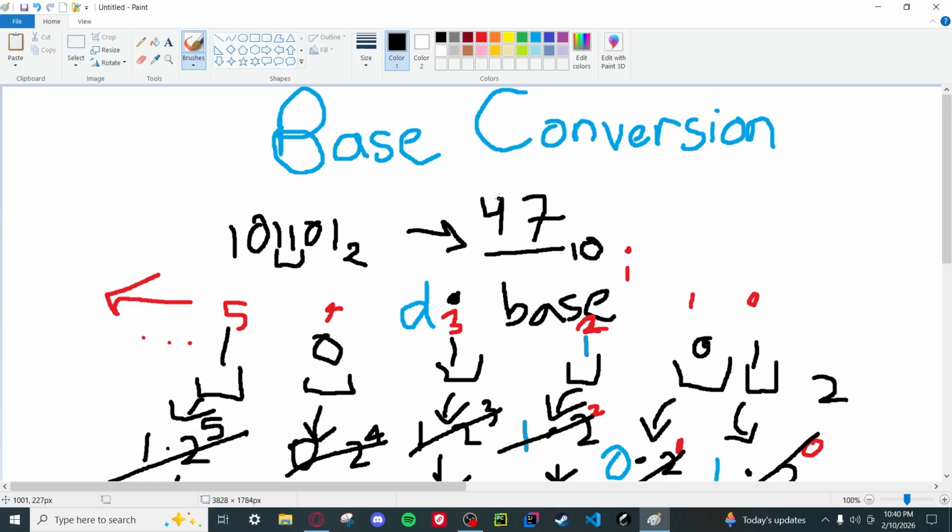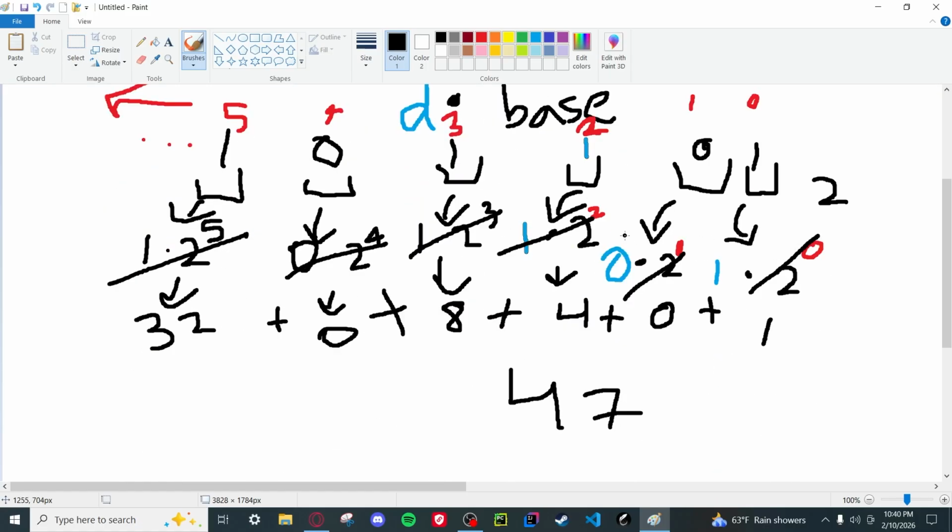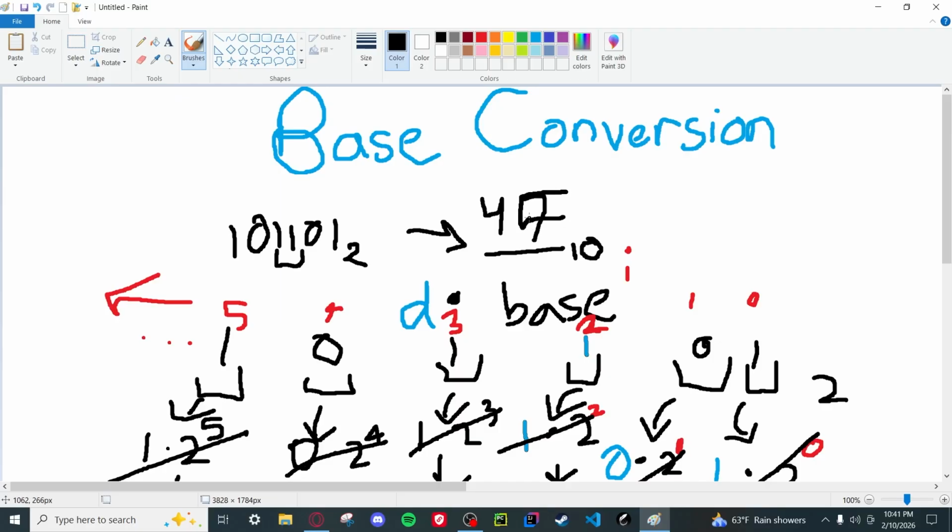And I can just check that real quick. 47 in binary is what? Yep. Oh, it looks a little bit different. Did I do something wrong? I must have done my counting wrong. Let me pull up an actual calculator and calculate this out this time. 2 to the 0th power is 1, plus 0, plus 4, plus 8, plus nothing, plus 32 is 45. Yeah, I can't do arithmetic.